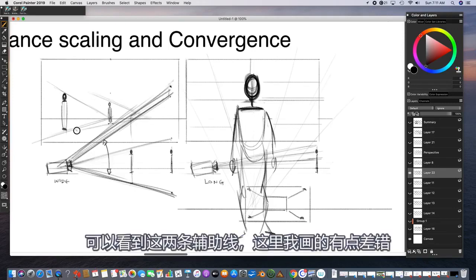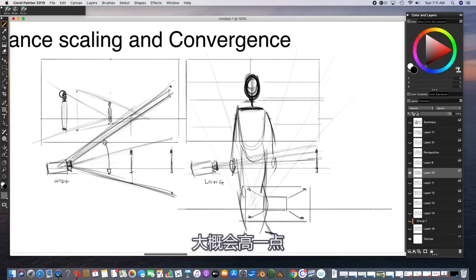By the time you get to here, you can see that I'm actually off by a little bit. He's a little bit taller like this. Okay, that's the convergence working.